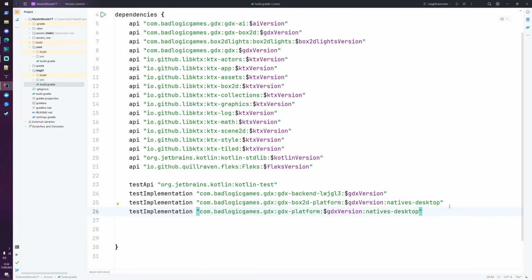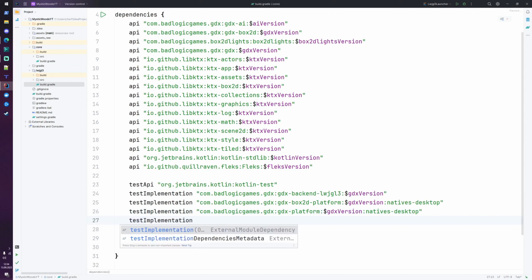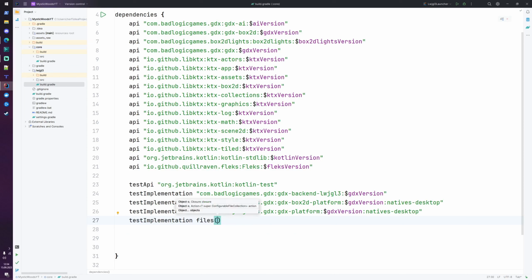Okay, and finally, what might also be important for you is that your test source set also has access to all the assets. So for example, if you want to test something with your tiled map or with some audio stuff, so with your audio files and so on, then you might want to have access also to the asset files. And for that, you can also add another test implementation dependency. There we simply take a location to a directory.